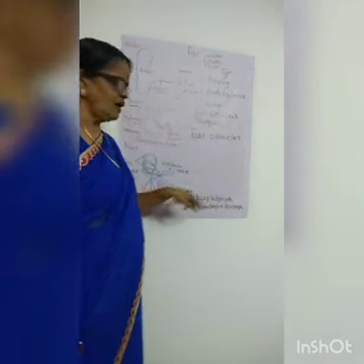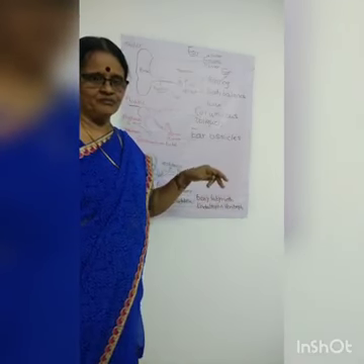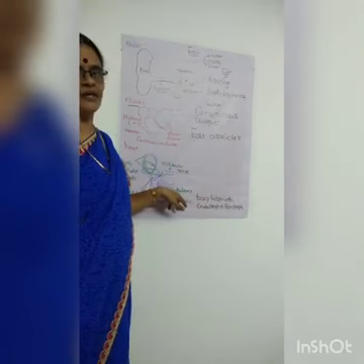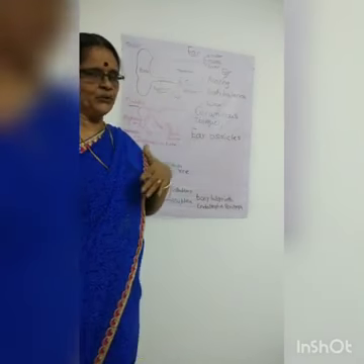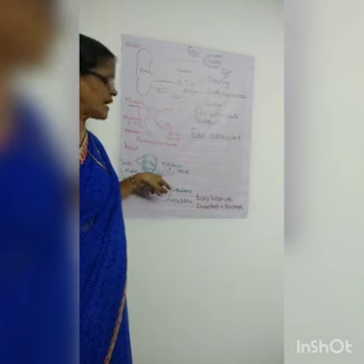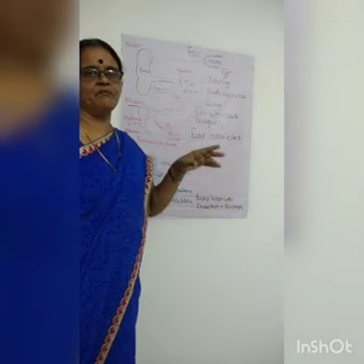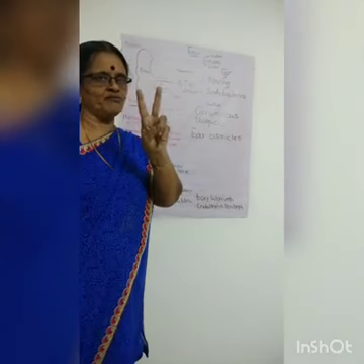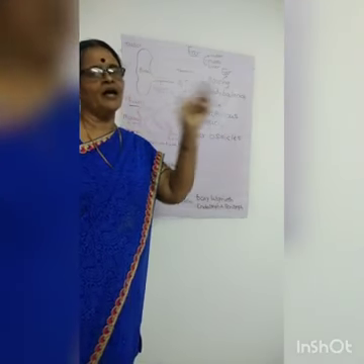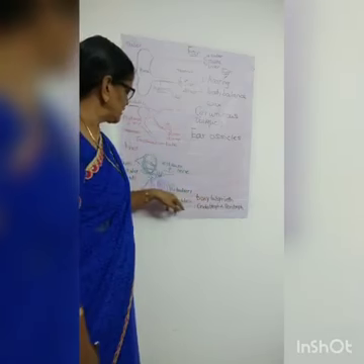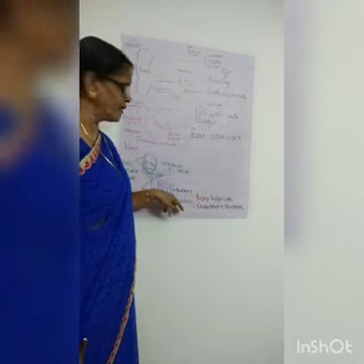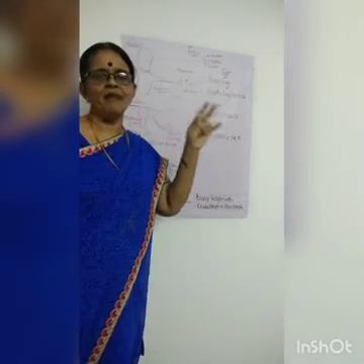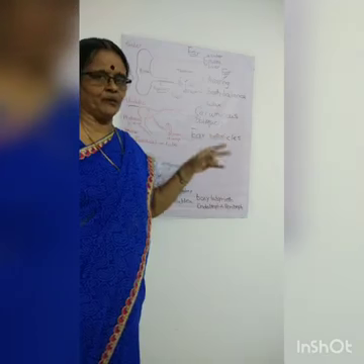Now this cochlea is just like a what? It is coiled like a snail's shell. So this is concerned with hearing. That is why you are able to hear. Semicircular canals and this vestibule together maintain body balance. So that is why I told in the beginning, 2-fold functions. One is hearing, another is body balance. So hearing is under the concern of the cochlea, and semicircular canals and vestibule together maintain the balance of the body or the equilibrium.